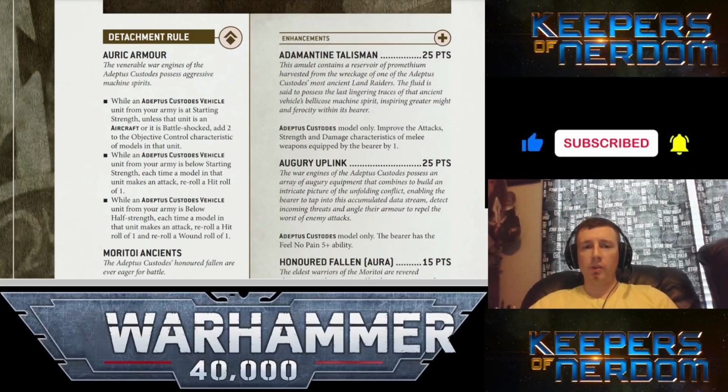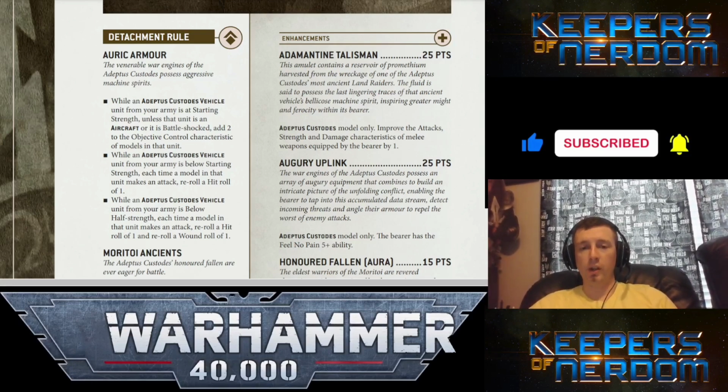While an Adeptus Custodes vehicle unit from your army is at starting strength, unless it's an aircraft or battle shocked, add 2 to the OC. So they're wanting you to use your vehicles at full strength. You get to have better OC.